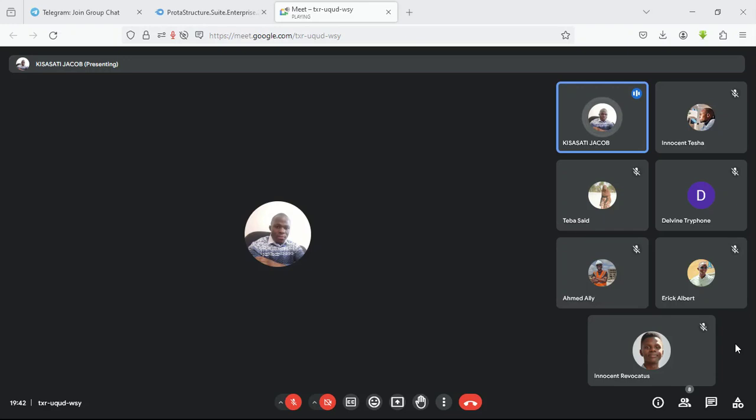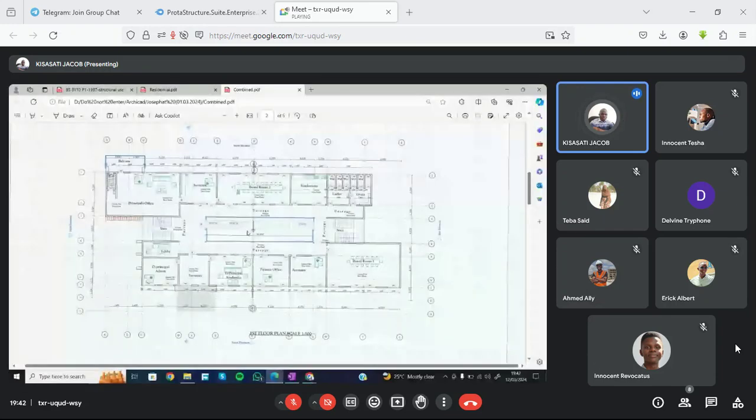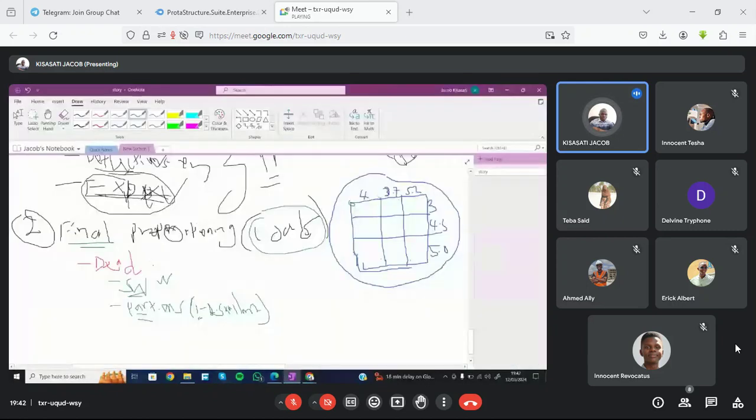Then at the end of the day you will come up with something like this, because hapa tunaweza assume there is a column here, there is another column at this point, there is another column at this point. So what remains is the beams. So utapata this one, hii line yenye tumechora, these ones are our beams, hizi ni beams and so on. And now this beam and this beam iki anakuja kutupatia a slab here. So this one is a slab, these ones hizi ni slabs hizi.